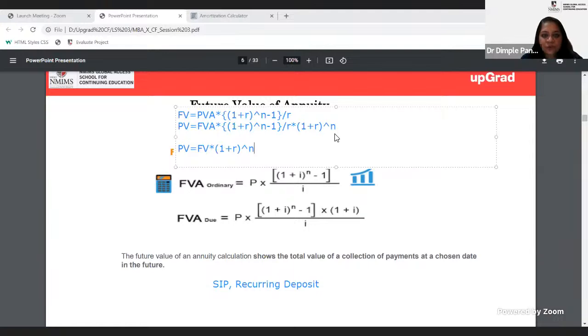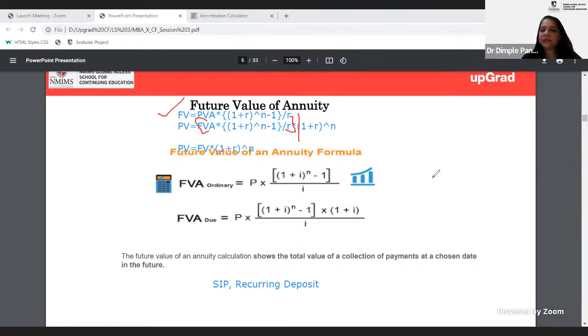Now, in this case also you can see PV. Whatever is a future value, till here it is a future value that you can see. Till here it is a future value that you can see. Whatever is the future value divided by 1 plus r raised to n. Is it the same thing or not? So you have to remember only one formula. If you remember this one, that's okay, because the other one is PV is future value divided by 1 plus r raised to n. Is it simpler to remember? Or should I explain again?